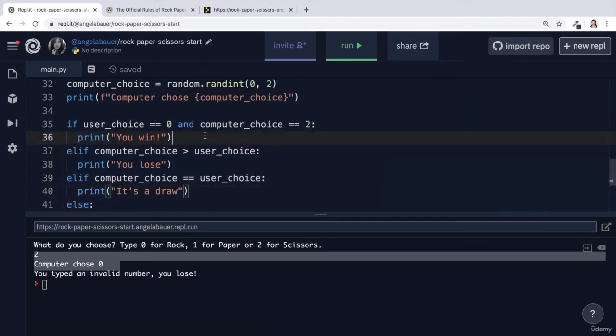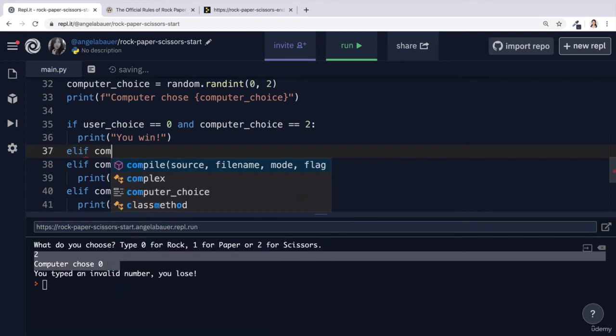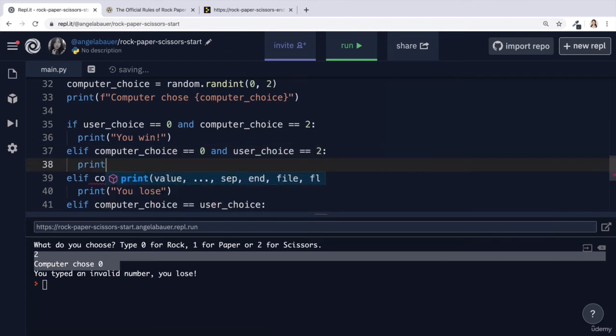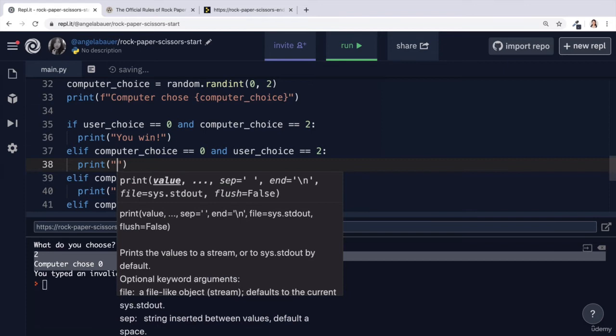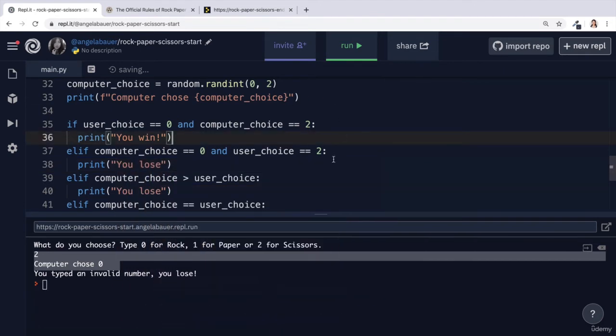So what do we have to do instead? Well, we need another elif to say, if the computer choice was equal to 0 and the user choice was equal to 2, this means that rock beats scissors, so I lose, and the computer wins.